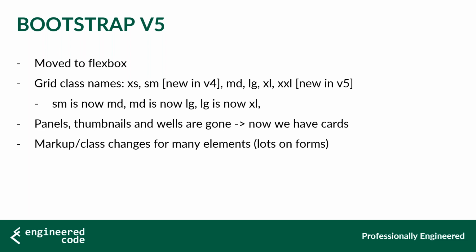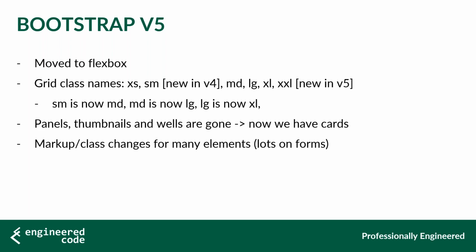So when we go through the process of converting and upgrading some of our markup, that's going to be one of the big changes that you see. They introduced a new breakpoint between what used to be small and extra small. They called that small, and that made everything else bump up. So anywhere you used medium or large, that's handled automatically by the upgrade script.